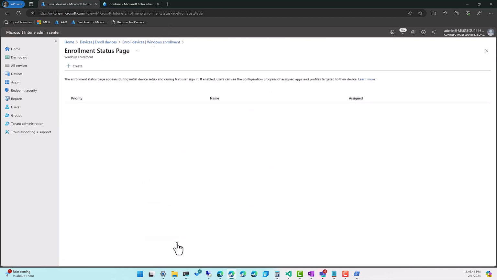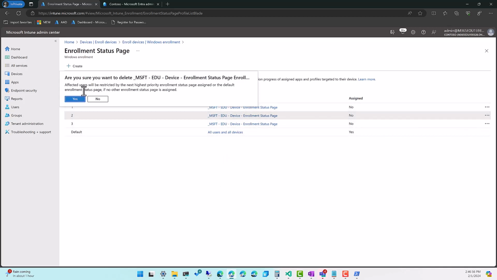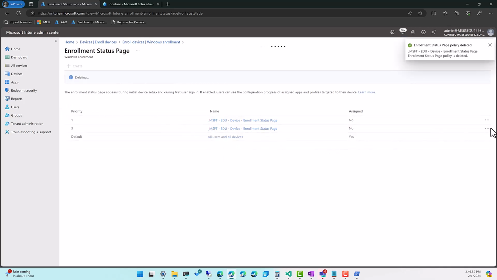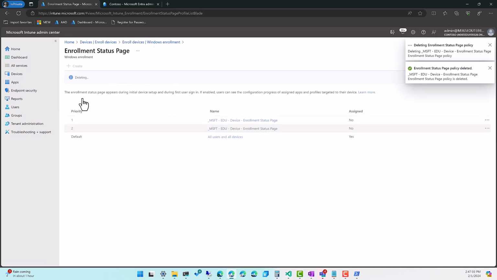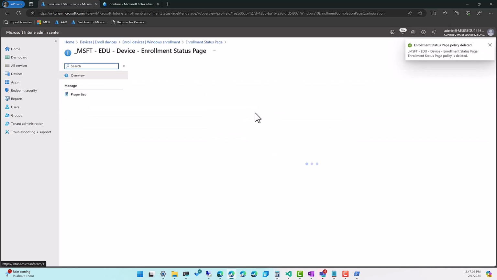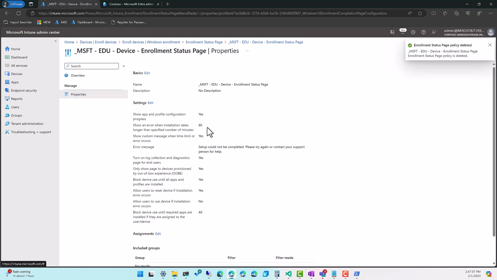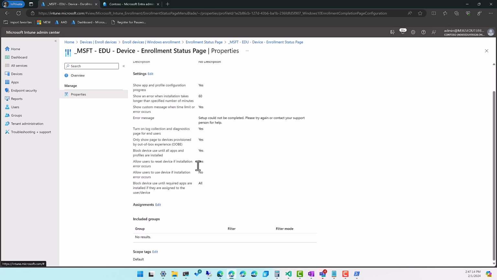And then lastly, the enrollment status page. So we provide you an enrollment status page. I've got a few of them here. You'll only get one. I've got a few here because I've uploaded a couple of these, so I'm just going to delete two of these. But when you look at this in your environment, you'll notice that these settings are the defaults for the most part. But one thing that I want to call out here is the blocking of devices.